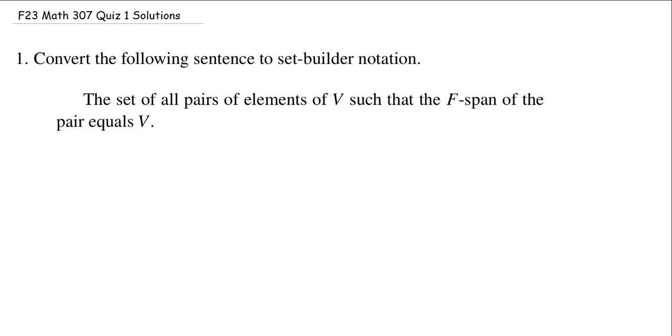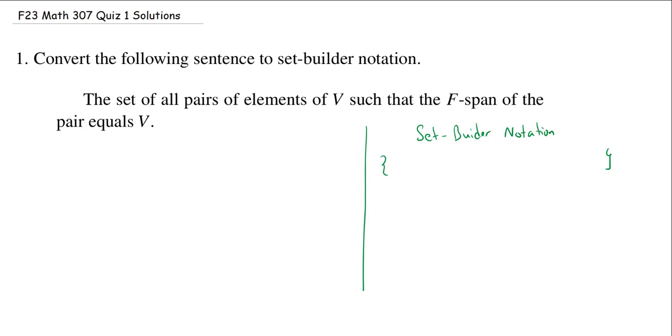Before we do that, it's probably good to just quickly remind ourselves what set builder notation is. This is a shorthand for writing a set that has been given by somebody, somewhere, somehow, usually as some sort of a sentence, and we want to convert it into a more concise notation. First, it's always going to start with the curly braces that indicate we're in a set, and it will be finished with a curly brace. That'll be the end of the set.